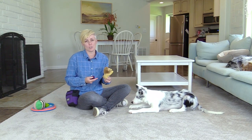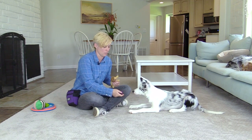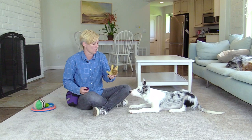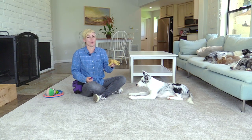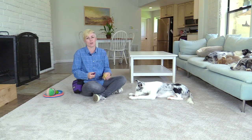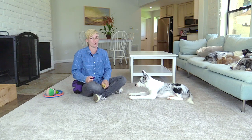If you have a helper, it's easier and you can work from a distance, so the helper can hold the toy out and you can click and feed your dog for staying in the position as the person shows the toy. If you take a toy out and your dog stops eating food, it means the toy is too exciting for the exercise. So choose a lower value toy, or maybe your dog doesn't have a lower value toy and you can use something like an old pair of socks to first play this game before moving on to using toys.